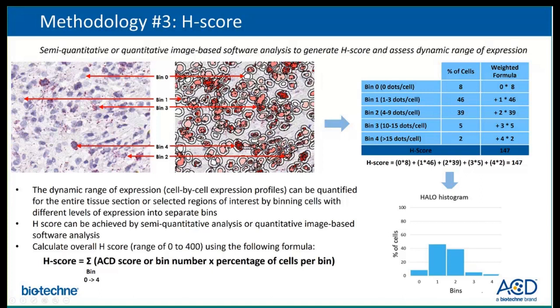This lets you calculate what we call a HISTA score or H score, or you can even draw them in a histogram, and this will be the profile of expression within your slide, as you can see in the right-hand table and histogram. The advantage of this method is that it shows you the dynamic range, what percentage of cells you have within each category, and squeezes it into just one score or even a profile, so we can have better comparison between your samples and slides.